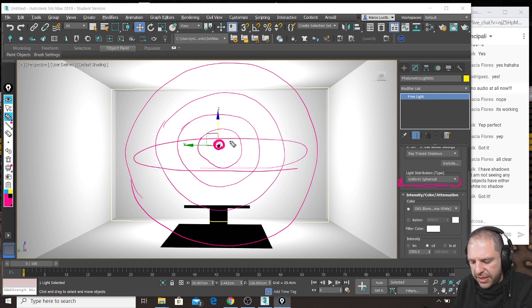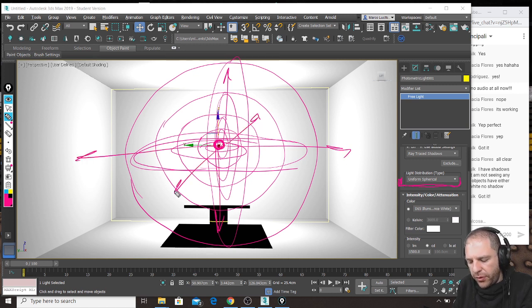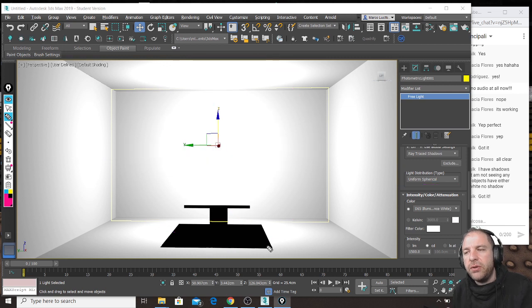So it is happening like this, like that. And we can check that this is true simply because from where our light is placed, we can see that light is projected up, right, left, down, forward, back, and in all the space. This is what is called a uniform spherical distribution.